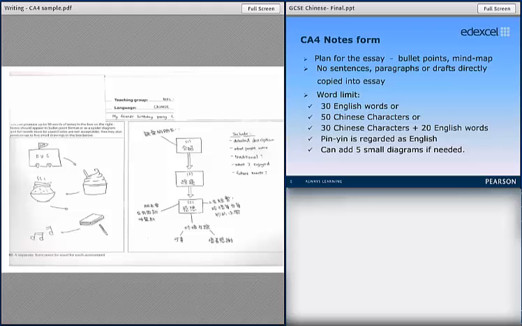Now, these are the sort of things the examiners will look at before really marking it. So rather than writing just the points, some separate words, some separate phrases, I would feel that this is a more appropriate CA form which should be useful for the actual writing. Okay, now let's go back to the presentation.